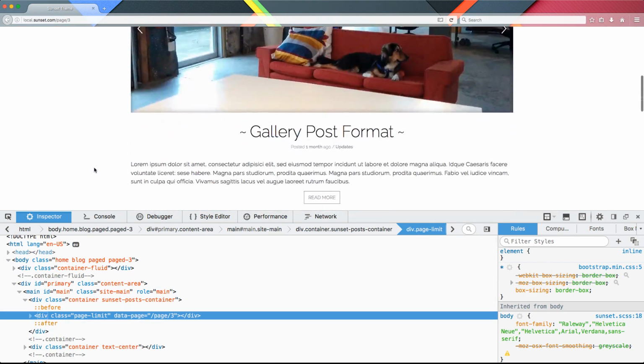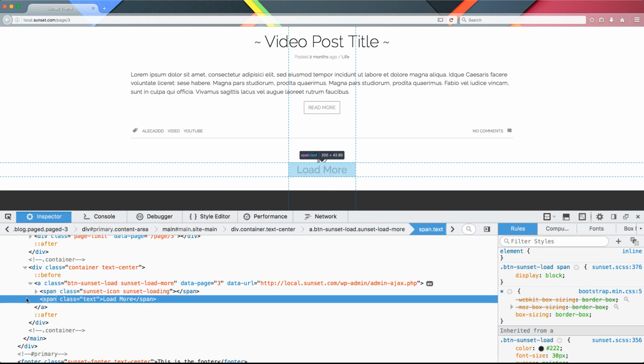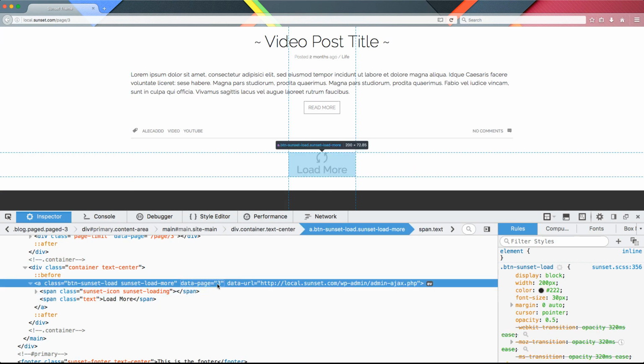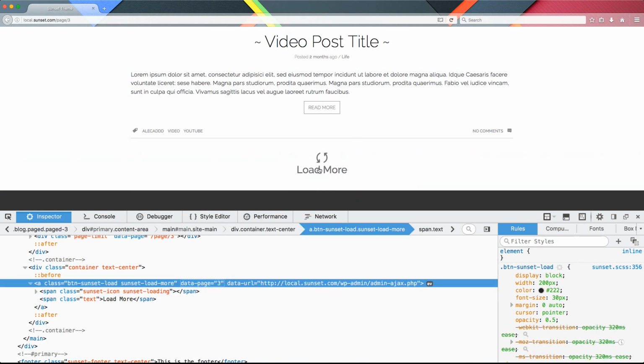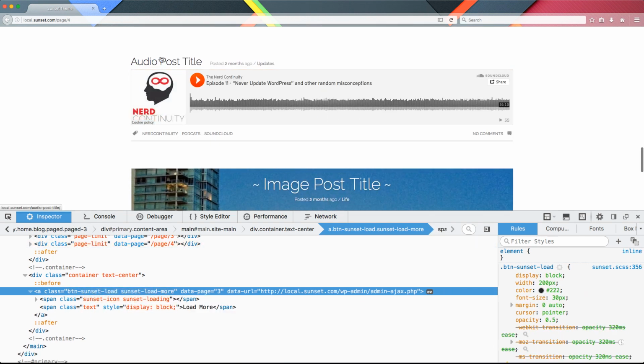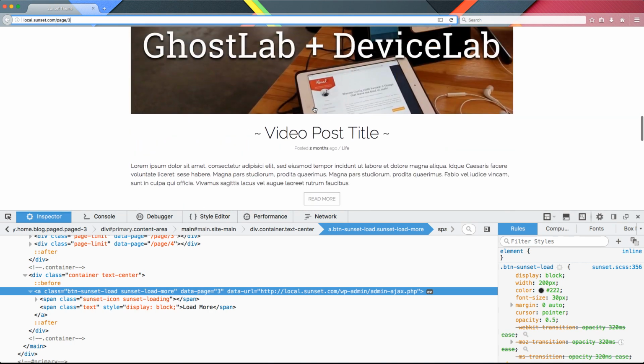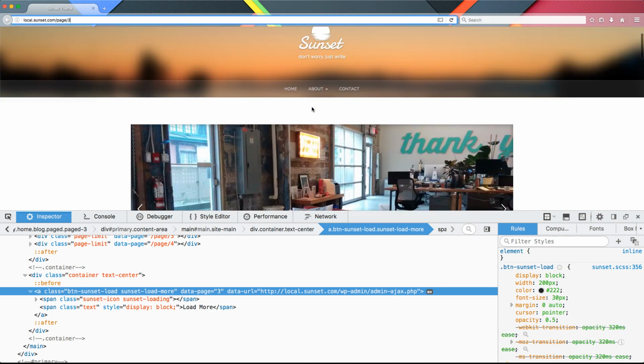And if we access the button here and inspect the element, we're gonna see that the data page, where we are, is actually 3. So if we click load more, it's gonna load page 4. Audio post title updated to page 4. Image post title. That's great. If we scroll back up, we are on page 3. That's great.